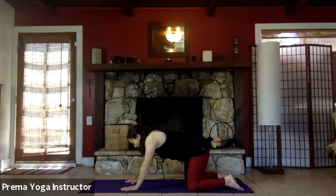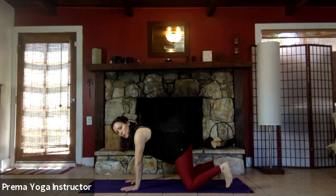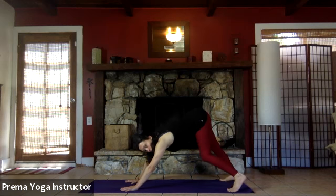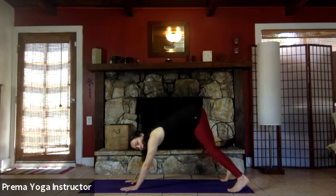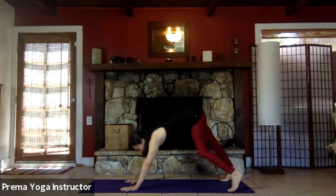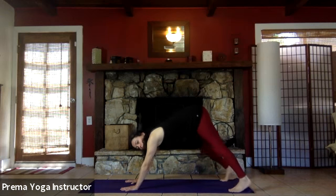And then coming back through center here, keeping the knees wide, tuck the toes under, lift the knees up, come into down dog. Bend one knee a lot, straighten the other leg a bit more, send the heel towards the mat, and then switch sides. So stretching into the back of the calf as you work to get one leg straight at a time. And then maybe move a little faster, maybe wag the hips as you do this.